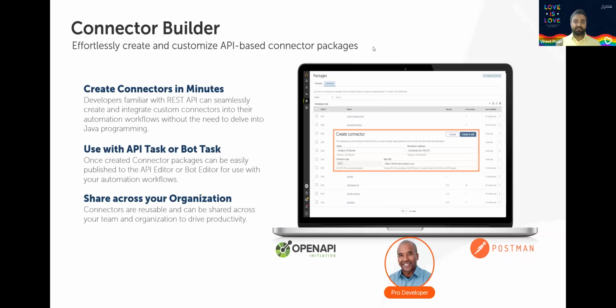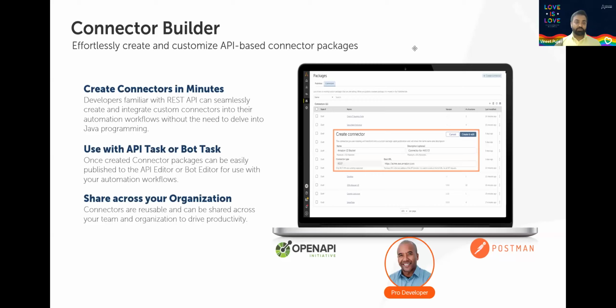Typically, based on our survey, it takes at least a week to a couple of weeks for developers to build any custom package for an enterprise application. To reduce this pain, to make it faster for customers and users like you to build packages, we are introducing Connector Builder. We hope that you will find a lot of value in this tool. We want you to use it as a new way to integrate any application with Automation Anywhere. It's a brand new integration mechanism for you to connect Automation Anywhere with any other application that works with REST APIs. So that is why we are introducing Connector Builder.